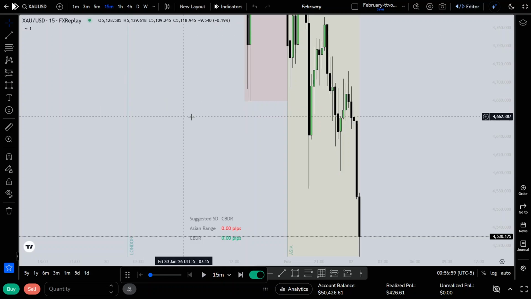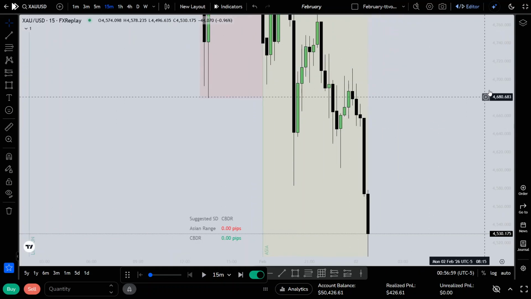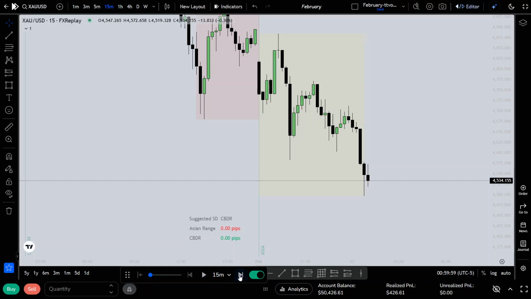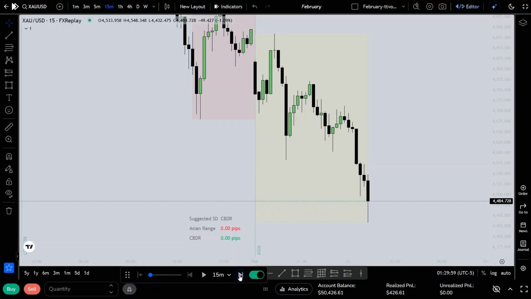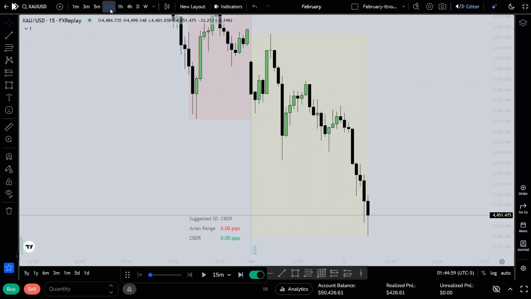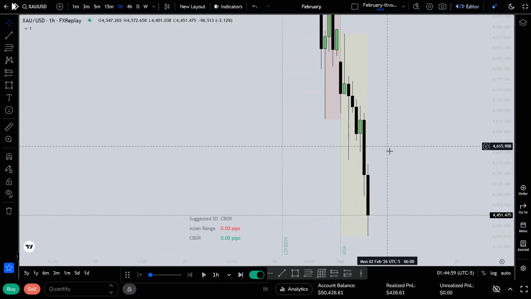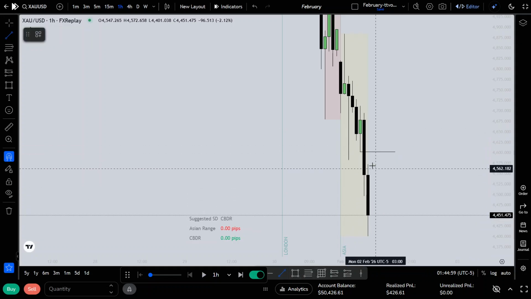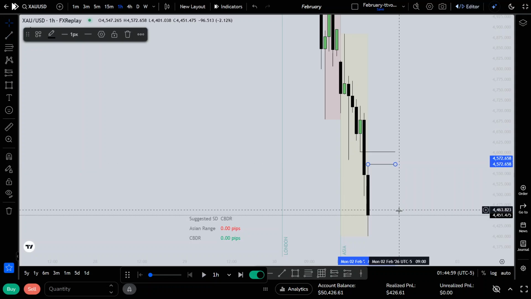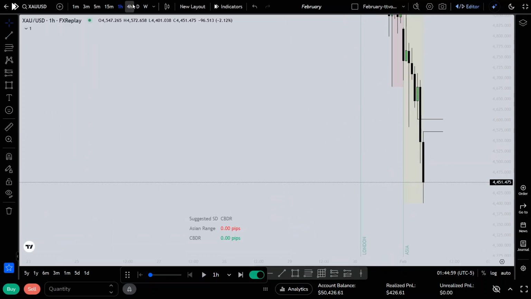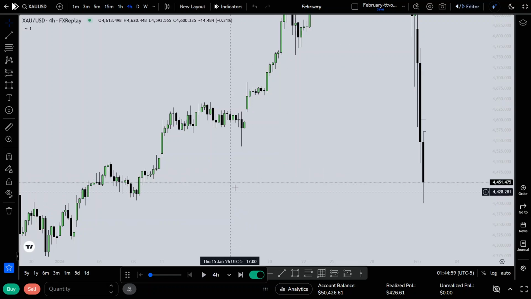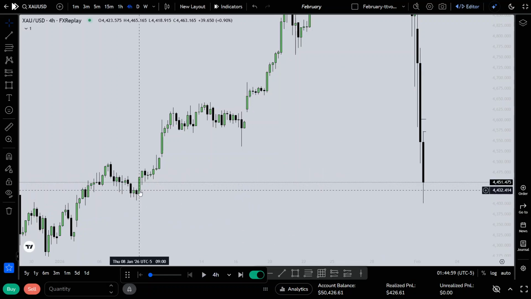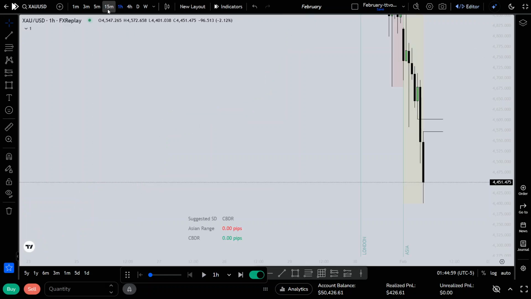Let's look at another pair. I mean, not another pair, but another run. That's 45. We look at hourly price action, and we've closed below here. We've also got a fair value gap. Right to the left, there's little to no price action. I wouldn't even consider this. This is too far left, bro. Too far to the left.